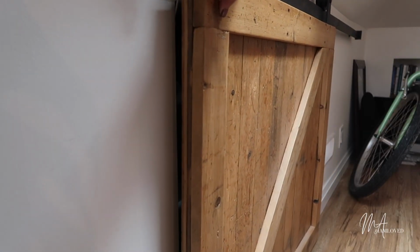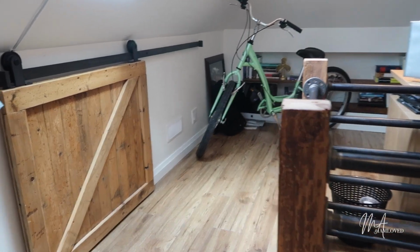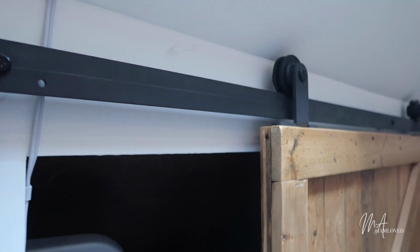We wanted to make the most use of every nook and cranny, and so you'll see in this space that we have hidden storage, and the low parts of the wall are really unusable, and so back behind them we put some storage space in there. And then to make them look a little bit fun, we put this miniature barn door, and it adds a little bit of texture, some more of that rustic kind of feel, and it's a really cute way to conceal the storage that's hidden underneath the back of the walls.